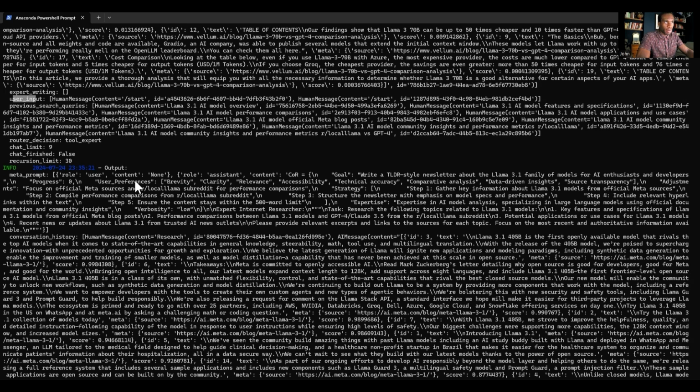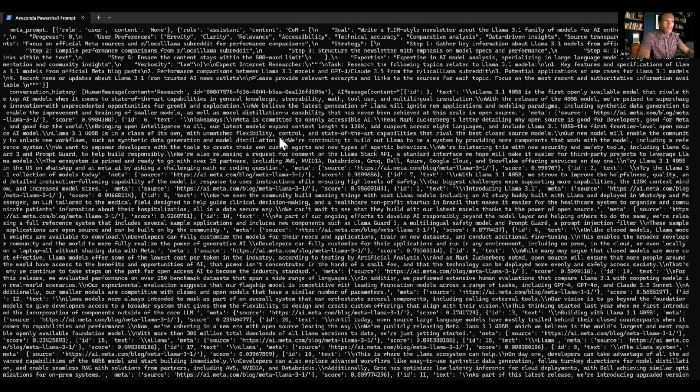And then we have progress towards our goal. At this point, it's 0. User preferences. We have all of this stuff in here. And then we go on to go through that. So we have the conversation history there. So you can see where we're gathering information from the internet, because you should see here, we have a source that we return. So there we go.